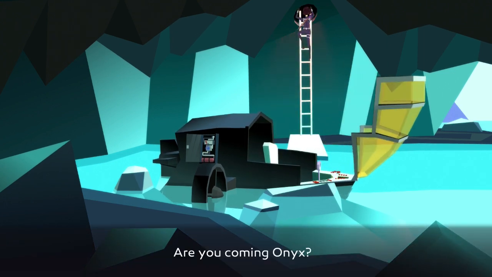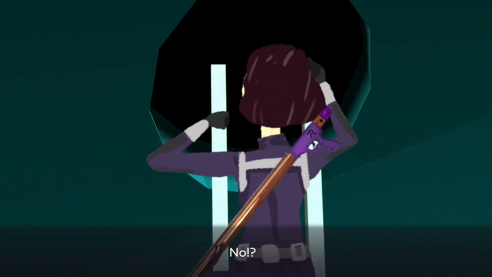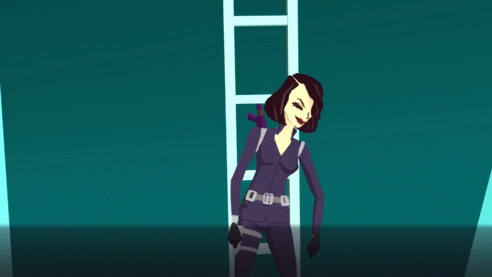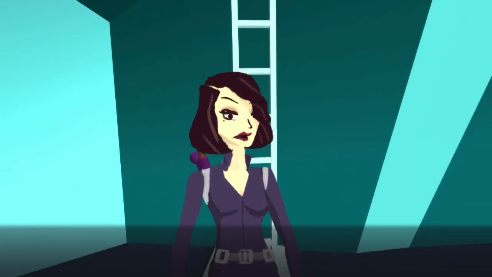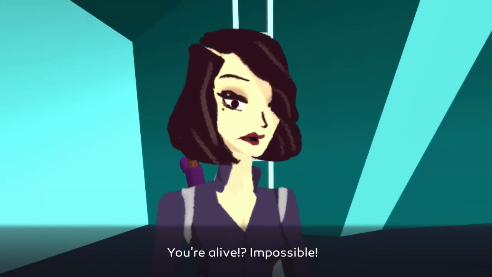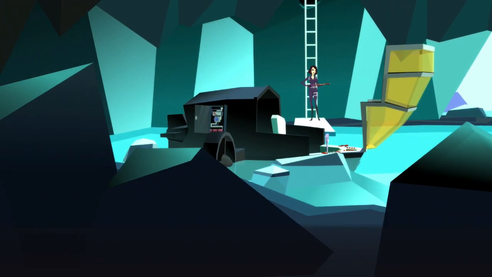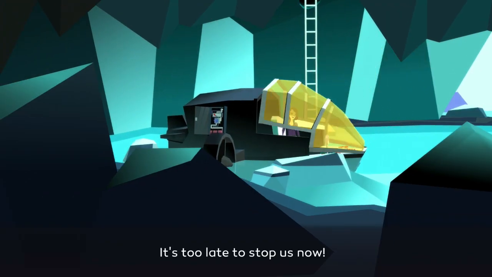Are you coming, Onyx? No? Ah, fine. Agent A? What? You are alive? Impossible. It's too late to stop us now.